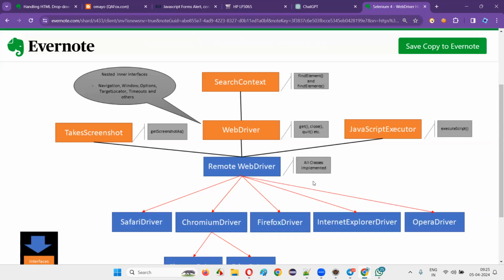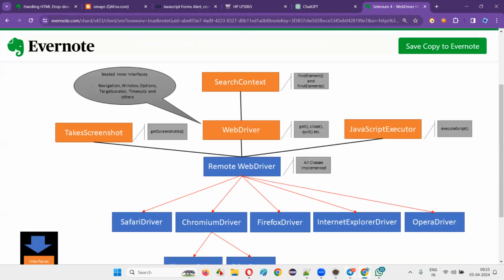Yes, but if we say ChromeDriver equals new ChromeDriver, at that time we don't have to convert the driver to take a screenshot. We have to upcast in that case, basically, right? Yes. If instead of writing WebDriver driver equals new ChromeDriver, I write ChromeDriver driver equals new ChromeDriver in the beginning, then that driver needs to be upcasted to take a screenshot. Then only we can take the screenshots, right? No. We can take directly.